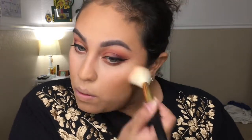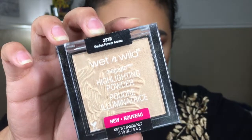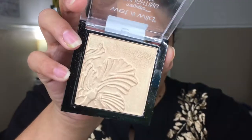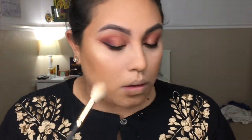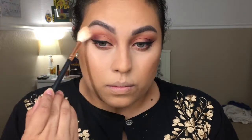It's just a nice wash of color, nothing too crazy, and on my nose, I guess. Next, we're going to take this Wet n Wild Mega Glow highlighting powder. So beautiful, and it's like a $4 or $5 highlight, and it's so pretty. It's so blinding. Oh, look at that color. Don't look at the texture, but look at the color. But I know there's definitely texture.